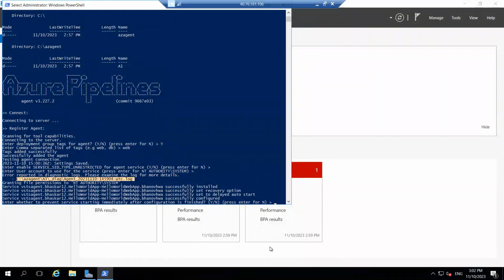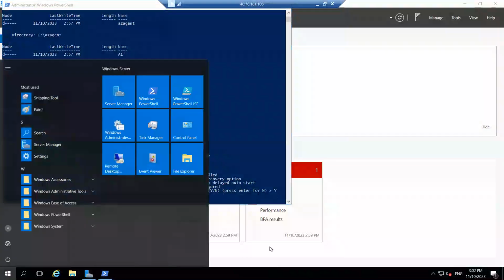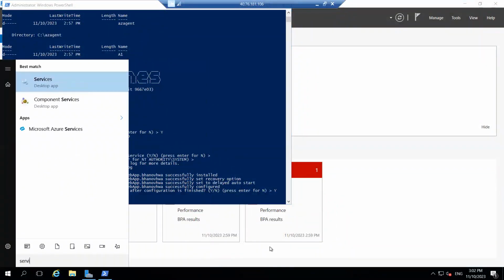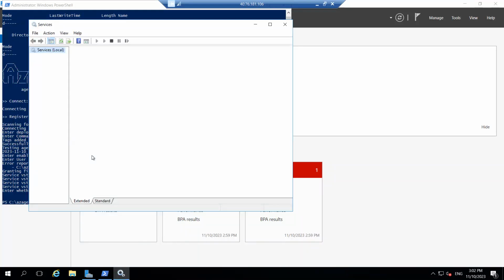Whether you want to start the service or not, it really doesn't matter. Let it start. If you go to services, services.msc, you can see the VS agent service, whatever you have here.